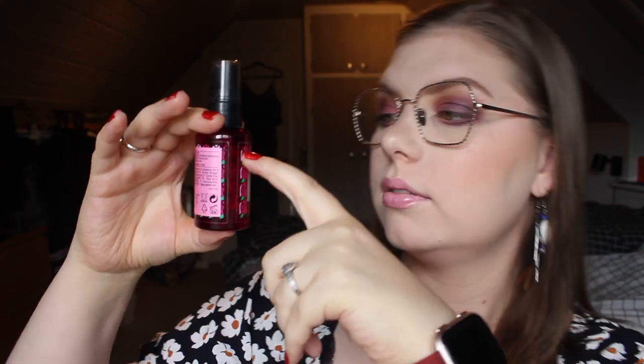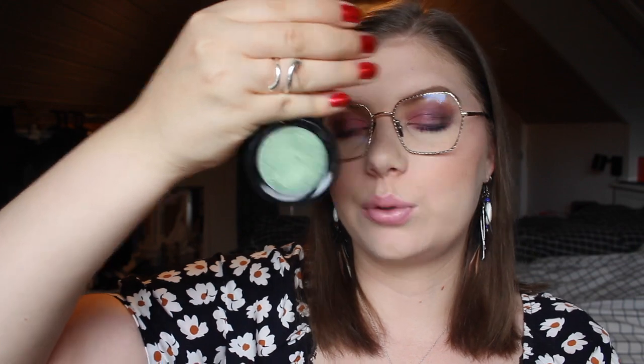This is the Body Shop Rose Dewy Glow Face Mist. And I'm up to here. So I really want to finish this off, because I don't like it as much as the other one that I have from NYX. Let's take this single shadow that I have in a compact that I don't have departed in something else. I actually got this from Sandra as well. It is the City Color Shimmer Shadow in Beach Cottage. So it's like a green shimmer.